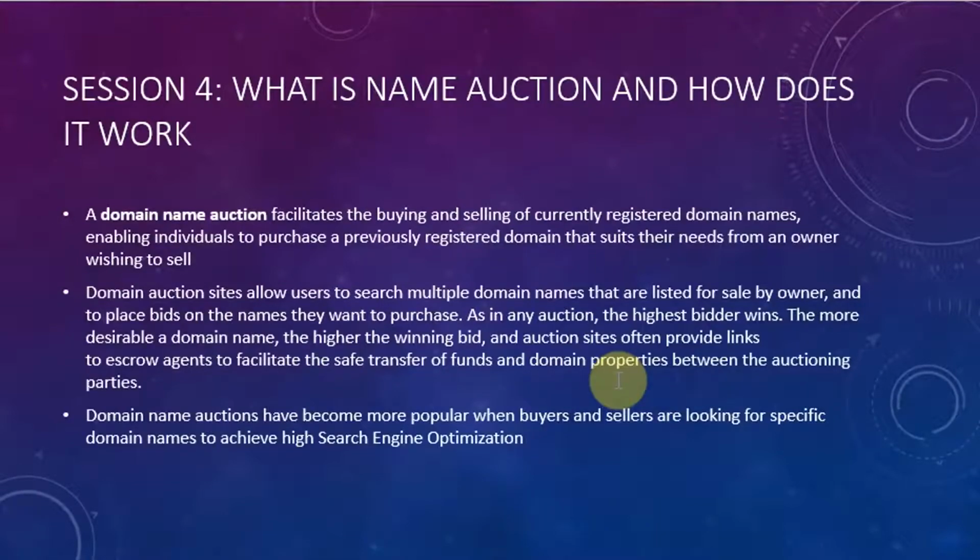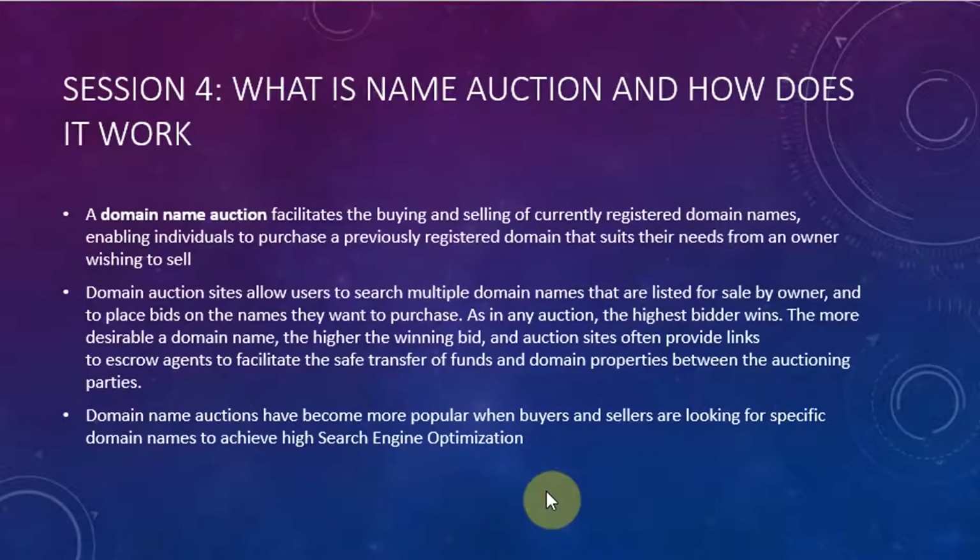Now, domain name auctions have become more popular when buyers and sellers are looking for specific domain names to achieve high search engine optimization. And this is the keyword. Like I said, a name is very important to your business. A simple name like ABC could mean a lot to boost your business activity, to boost your business sense to people. So a name is very important.